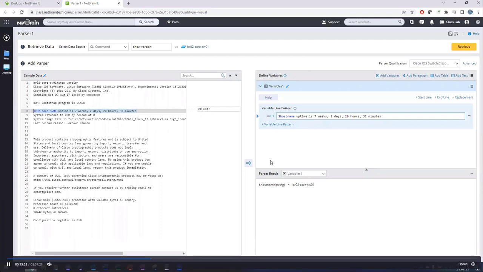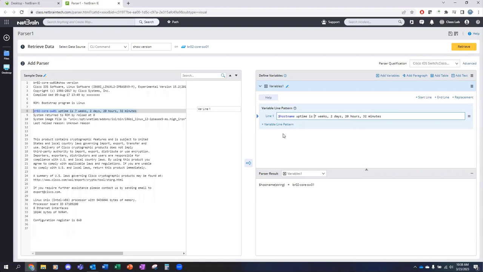Multiple statements can find the same text, so bear that in mind. So I could just define this as a multi-string to just take this as a chunk of text, or I can define it as a series of integers for the value for weeks, for days, for hours, for minutes. But if I was to start defining a series of integers here, can anyone tell me how this might cause a problem going forward?